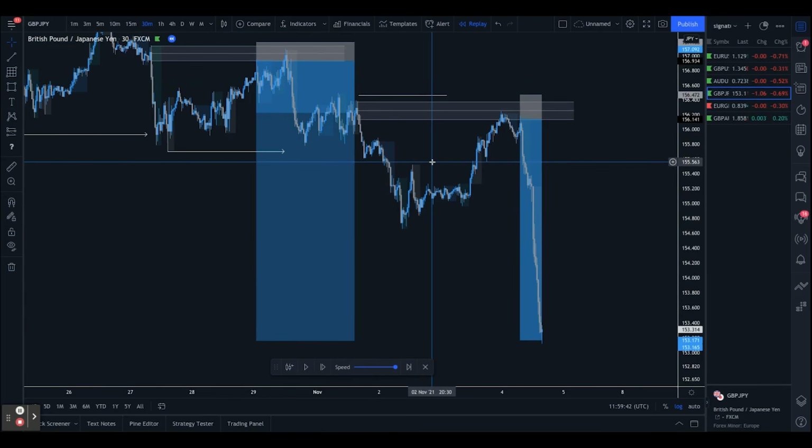Scaling in like this is one of the best ways to actually grow an account if you're trying to grow a small account or just grow any account whatsoever. If you can learn to scale into the markets and add positions as you go, you're definitely going to have a good time doing that. I've got a few examples to show you from some of my students in the group as well. One who actually took a 1 to 30 plus scale in recently, and another few little scale ins on EuroUSD and other pairs.